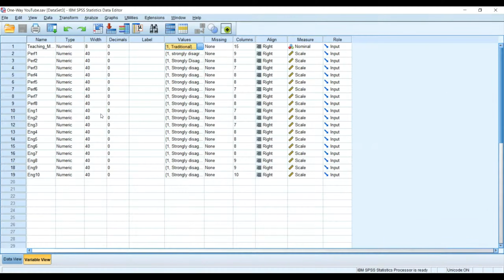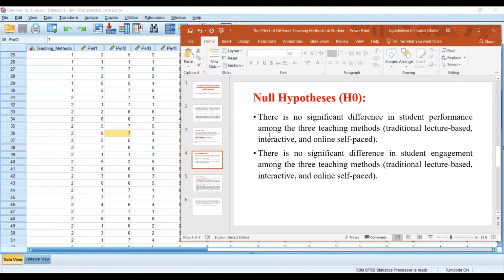Okay, so this analysis will lead me to posing the following null hypothesis: there is no significant difference in student performance among the three teaching methods, that is the traditional, interactive, and online self-paced.